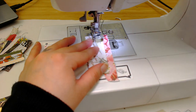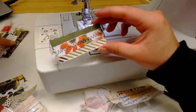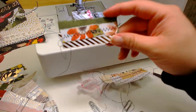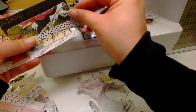Sorry, Daisy, I'm late. What are you working on tonight? I love working with fabrics. I wish I knew how to sew and make things with fabrics. But we're actually making scrap embellishments with a new paper pad this week. And we're just putting little scraps of lace in between some of them.